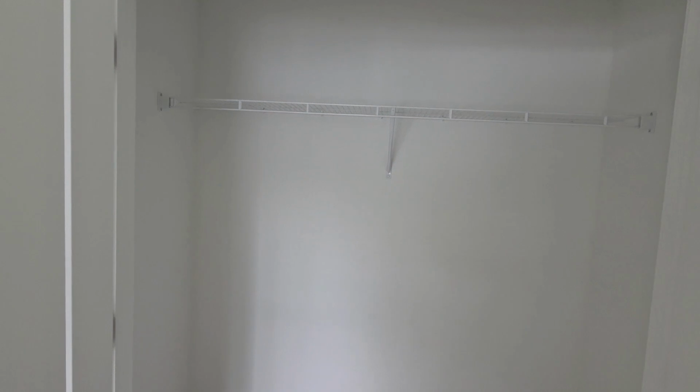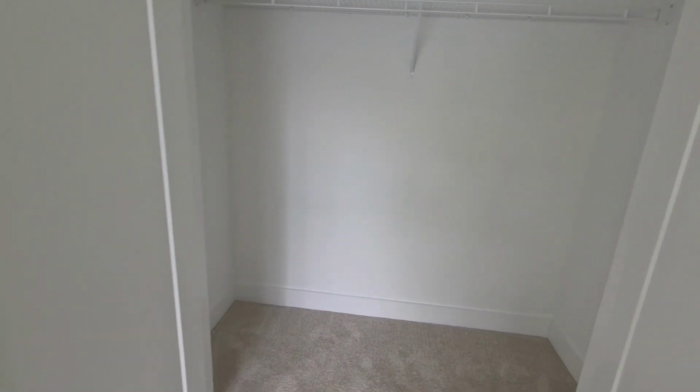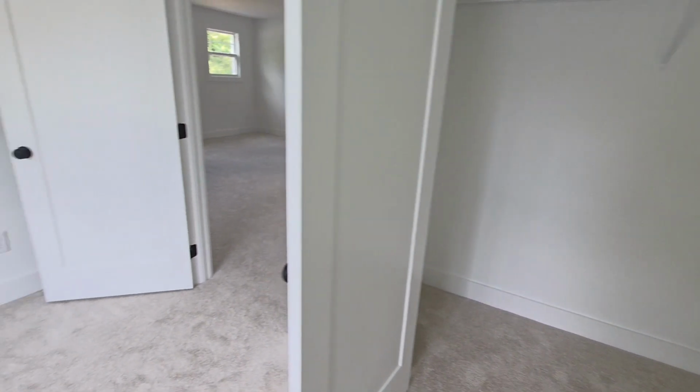So, not ideal to put your personal stuff like the linens and everything like that into the kids' closets, but it is not something that's out of the question to do. If you don't want to do that, we have the two linen closets, the 2 storage closets in here, plus some of that laundry room storage. There's options available in the garage to have some extra storage. I just know there's a lot of options that you guys are able to do.